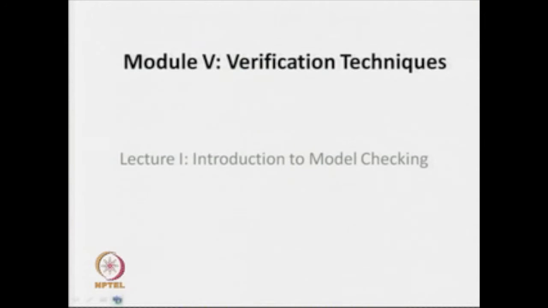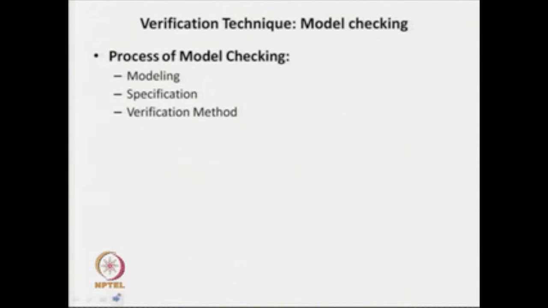In this class, I will briefly introduce what model checking is and what we can do with the help of model checking. I think you might remember that in our introductory class, we slightly introduced the process of property verification and model checking. If you recall, in the process of model checking we basically have three components. First one is modeling.